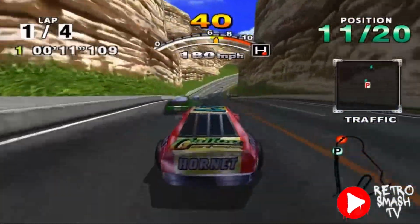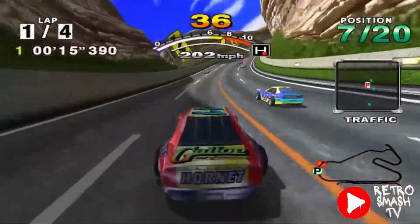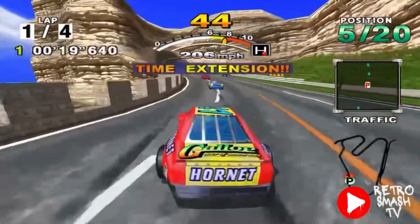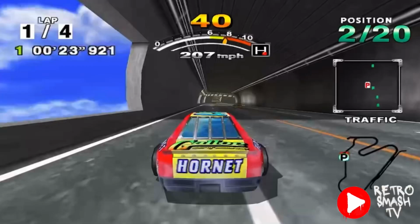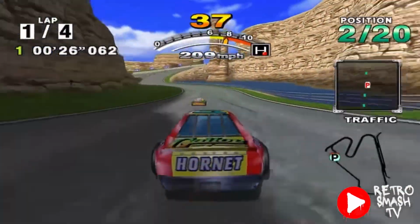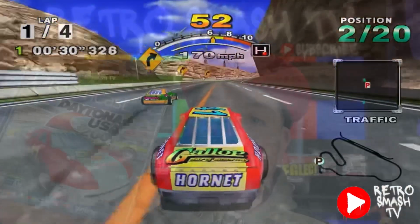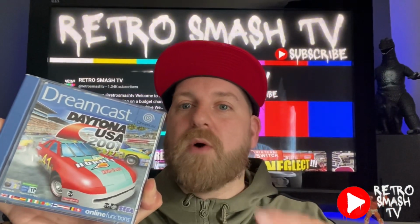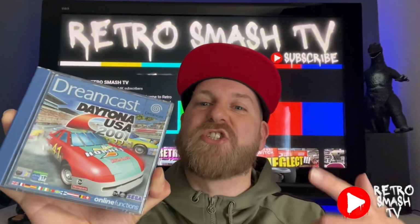It cost me £60. So since I bought that, which was about 6 months ago, it has had a £15 price increase. And again, these games are getting rarer and rarer to get due to the condition of the cases, the manuals, the discs. So guys, this is number 2 on the list. I was quite surprised because this often goes under the radar when I talk about my collection to people and what I've got and what it's worth. But this game is sick.